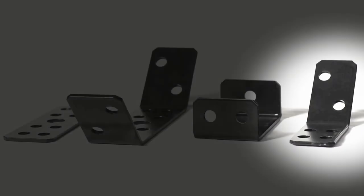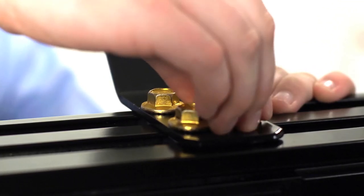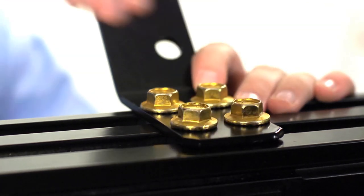For sway braces, the installation is very similar. Drop the T-nuts into the channel and tighten down. For sway braces, you will use 4 T-nuts per sway brace.